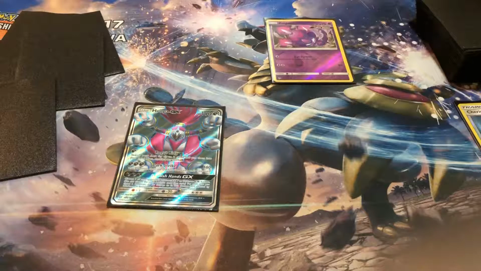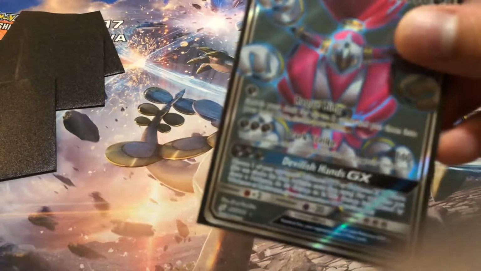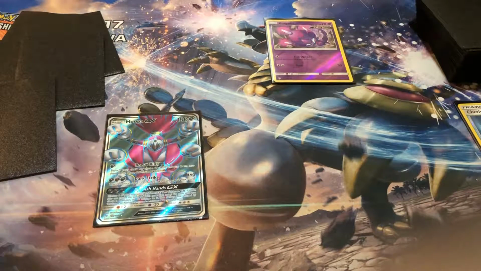I typically expect Hoopa to get knocked out, and that's okay because I probably have already Devilish Hands by then. Devilish Hands is super good. It's like another kind of sniping effect. I don't think you can see it, but basically it's a sniping effect, and it reminds me of Black Lance where it could hit for 150 or 60. Well, with Devilish Hands, you're going to choose 6 times, and each time is 30 damage. So keep in mind, if there's a Mew on the bench, it's not going to work. So I like to spread the damage and then clean up with Black Lance, right?